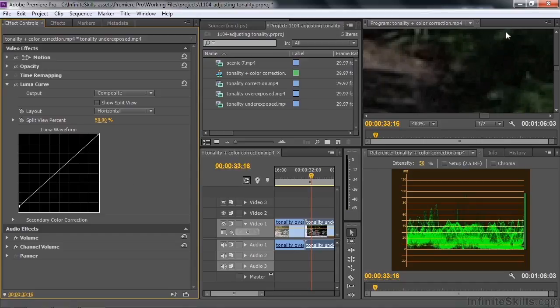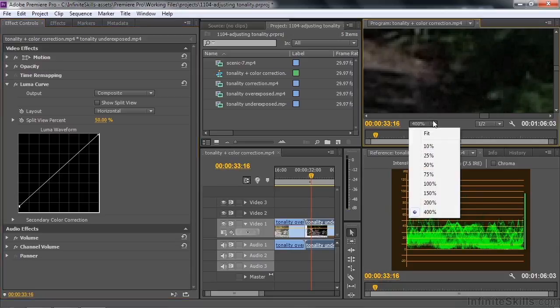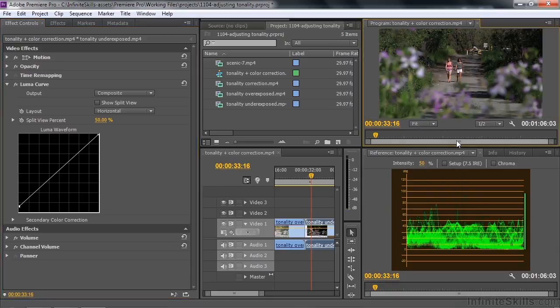So there are some details there in the black that we've now revealed by lifting this up. And if you looked at the level styles control and didn't think they were that intuitive, here, this is very intuitive. Either you can lift things up from the bottom, drop things from the top, or lift them at the top, or drop them at the bottom. And you can see that kind of intuitively here in the graph. Let me go back to Fit. There you go. And now let's deal with the highlights, the top end.